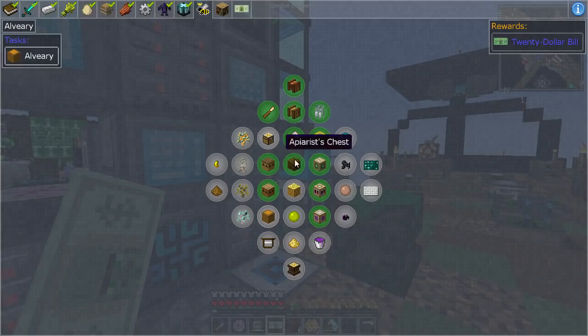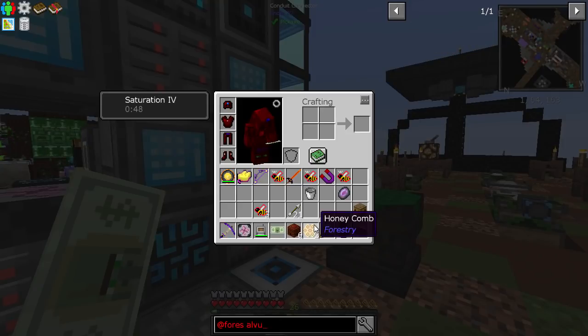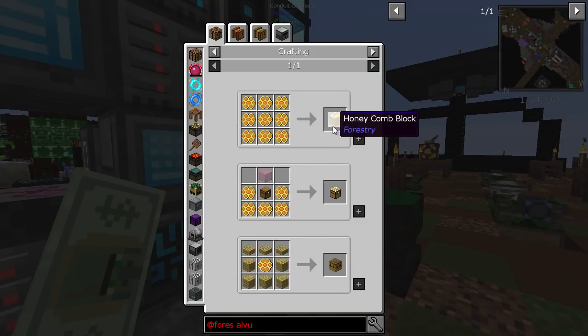What about all the other things? I wish we could access this in a different menu. Sulfur wax, impregnated frame, database. Okay, so I'm going to have a little bit more of a look-see at all of this. Honeycomb block. Surely that should be able... We should be able to make that from that, surely. Surely. Yes, look at that.